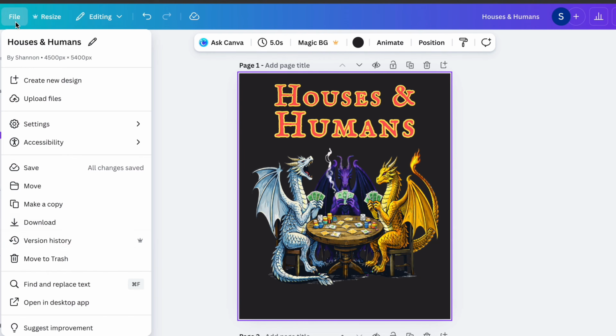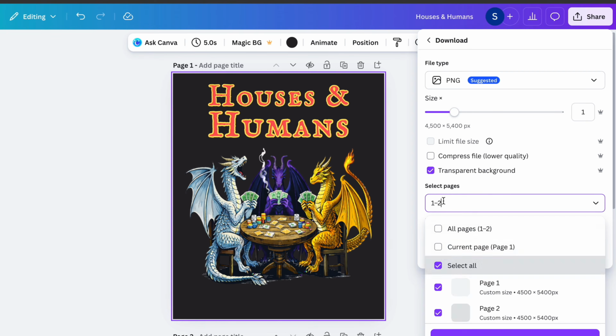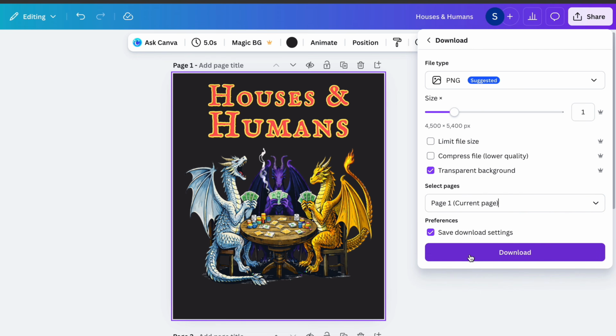Step 4 is to export your design. Click Share, click Download, choose PNG, click Transparent Background, and then click Download. Now you have a print-on-demand design file, and you can upload it on any design platform. Then you take it over to Printful or Printify, and you upload it into your files. If you're in Merch by Amazon, you take that over to Merch by Amazon. If you want it on Etsy or TikTok shop, you will still go into Printify, and then you will upload it to your TikTok shop and Etsy through their integrated system.